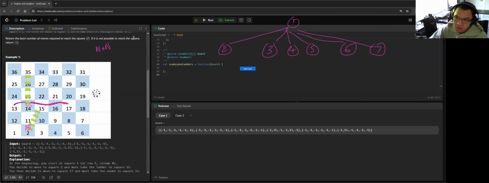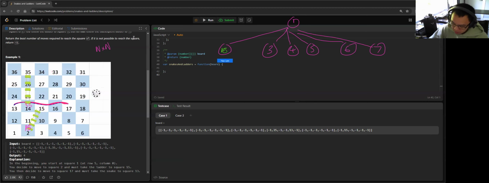And the thing is that if we go to position 2, we need to check the value at 2. From position 2, we need to figure out the row and the column so that we can read the value on the board. So we can check that the value at position 2 is 15, which means we can jump directly to 15. So we can write 15 here. Okay.